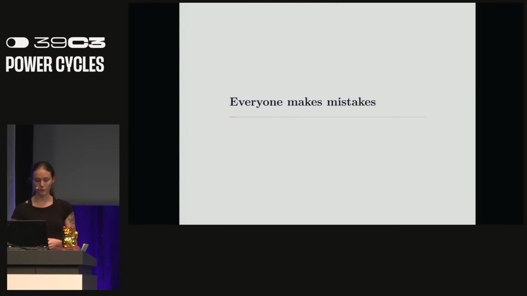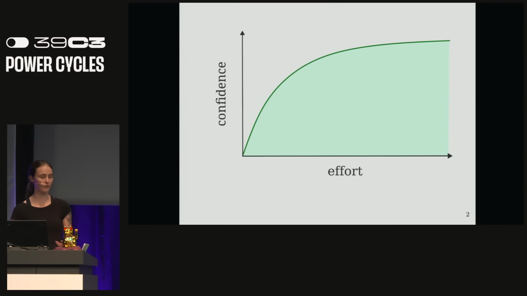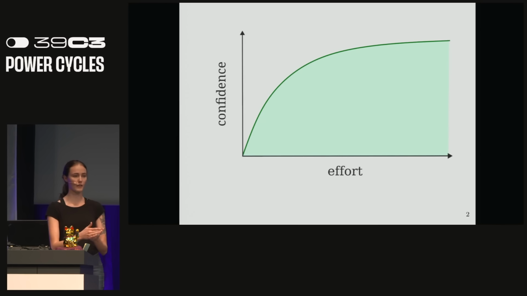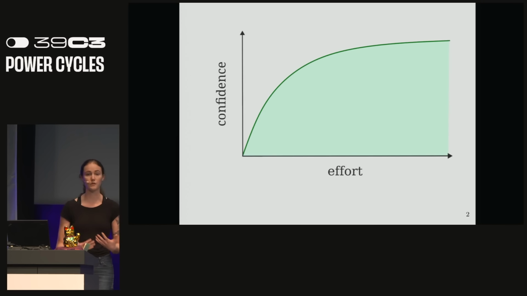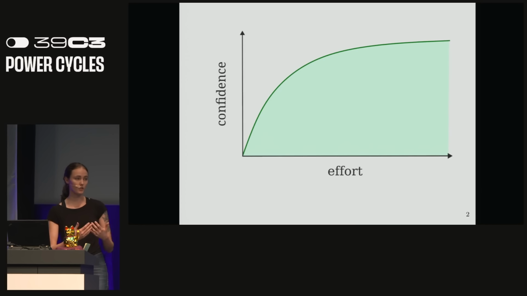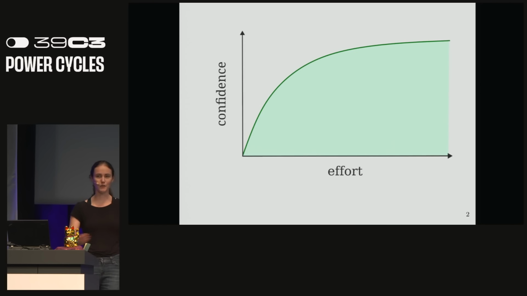So if we're trying to increase the confidence in the code that we have, it's really an effort versus quality trade-off. The more effort you're willing to spend, the more confidence you're able to have in the code. And at first, you can spend just a little bit of effort and get a lot more confidence. Imagine you've just written a piece of code, you've not even tried to compile it, you've not run any tests on it, you have no idea if this works. By the time you've compiled it, you've run some basic tests, maybe you've run a bigger test suite, then you're already a lot more confident that this code does what it's supposed to do, at least most of the time.